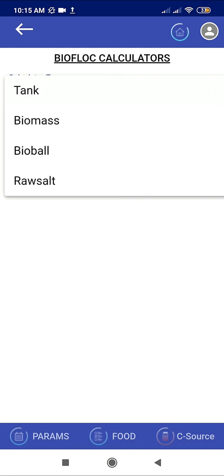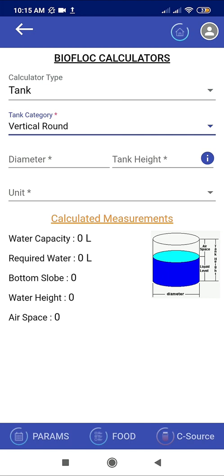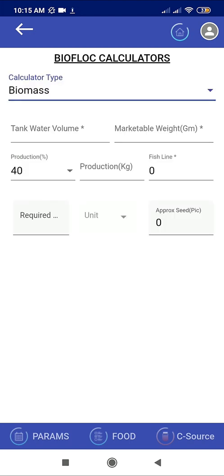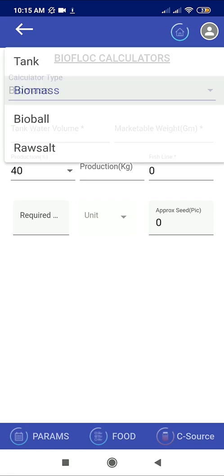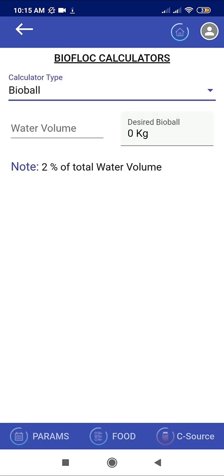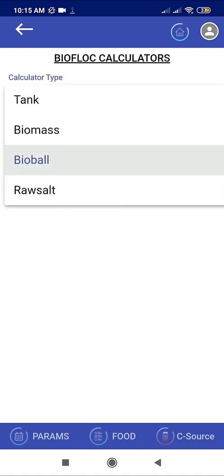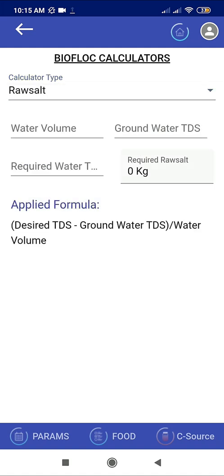Biomass tells how many seeds are required for your tank based upon your tank volume, and how much production and marketable weight you can calculate. Bioball tells how many bioballs, and how much weight of bioball, is required for your tank. Raw salt is also a similar thing.